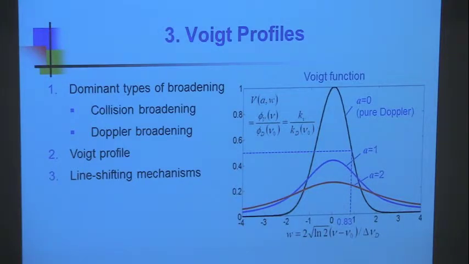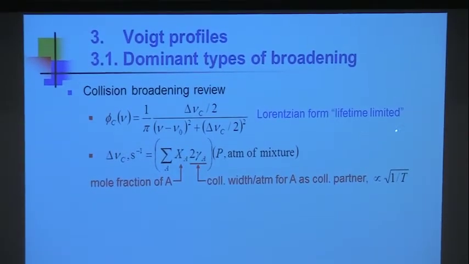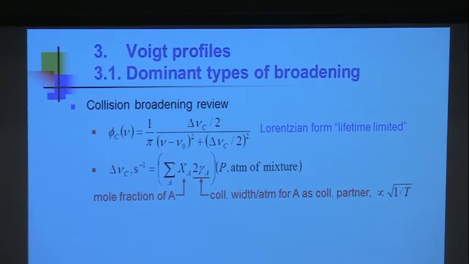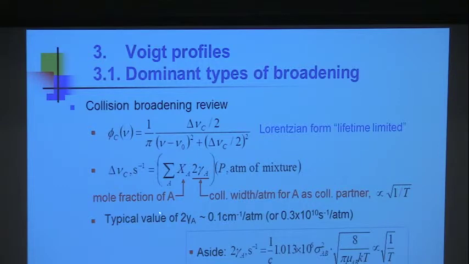What do we do about this? So remember, we get the collision width from this expression. So if the line shape function is in terms of the collision width, and we sum this over the mixture as needed, in order to evaluate the collision width, I need to know the collision widths per atmosphere. That's what is usually reported in the literature. Typical value being around 0.1. That's the value to guess for. This is called homogeneous broadening because it's the same for all molecules. That is, this form of broadening doesn't take into account the velocities.